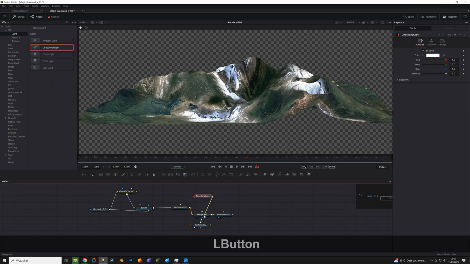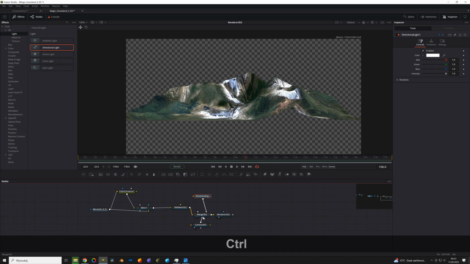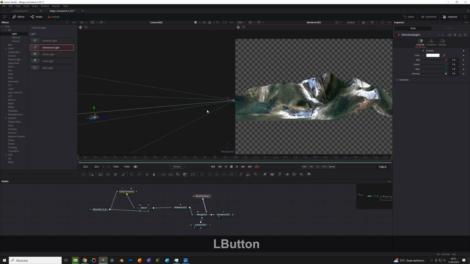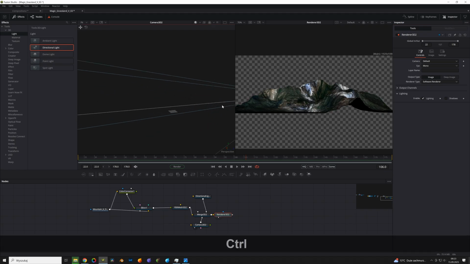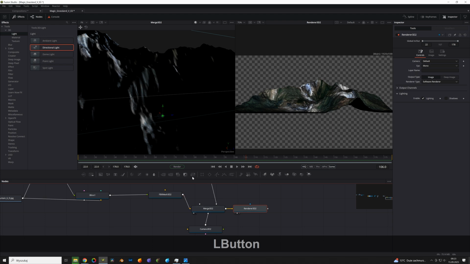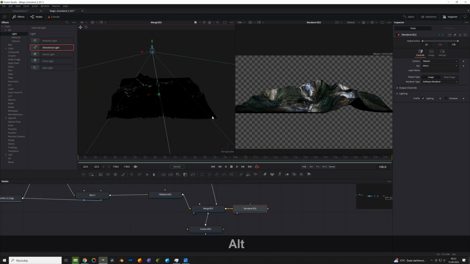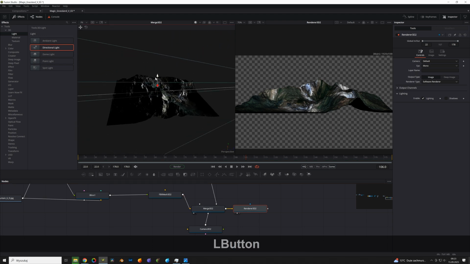We add lighting multiple times. In fact, in the render settings, we enable the light and set it up however we like.